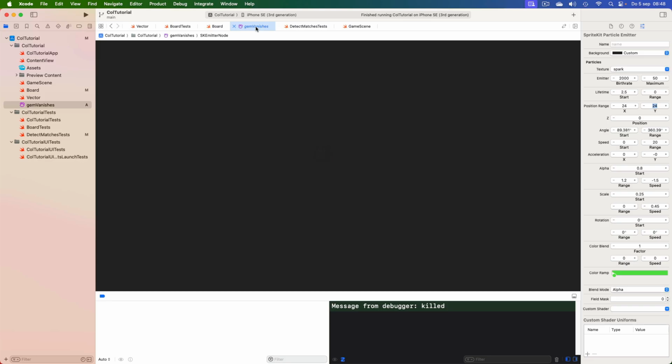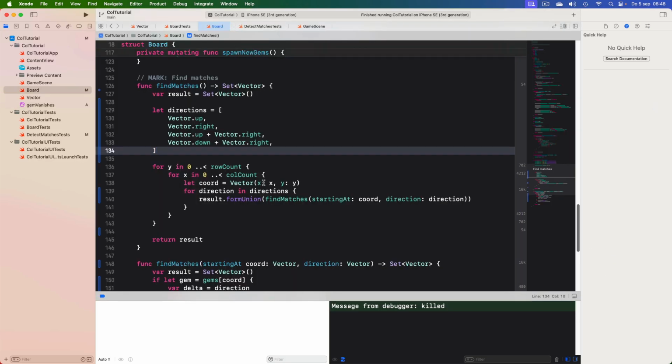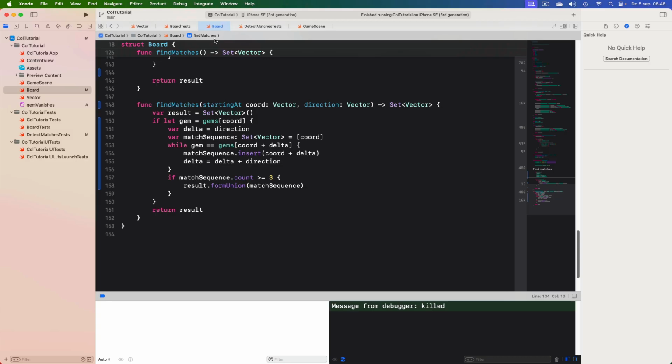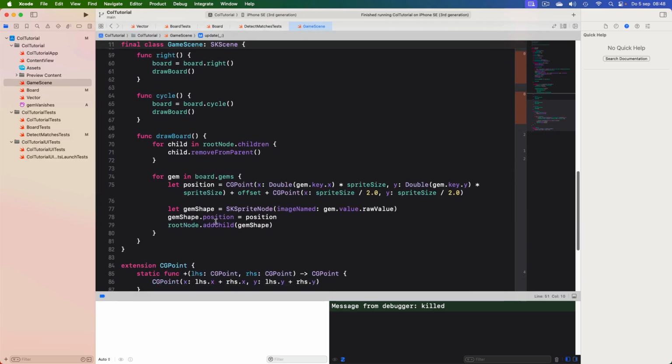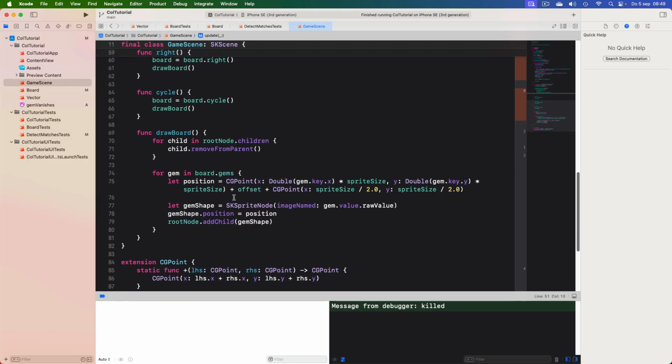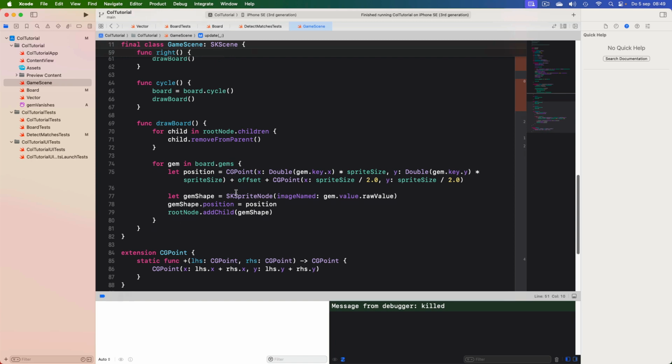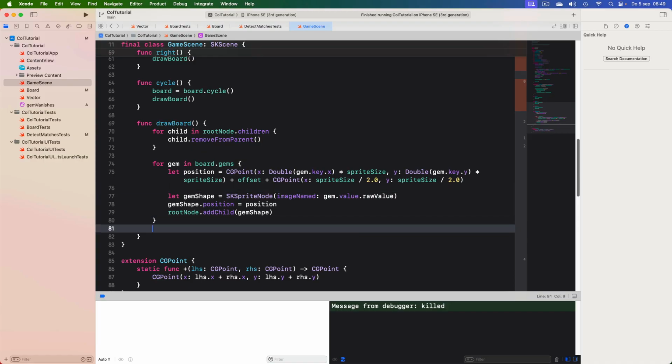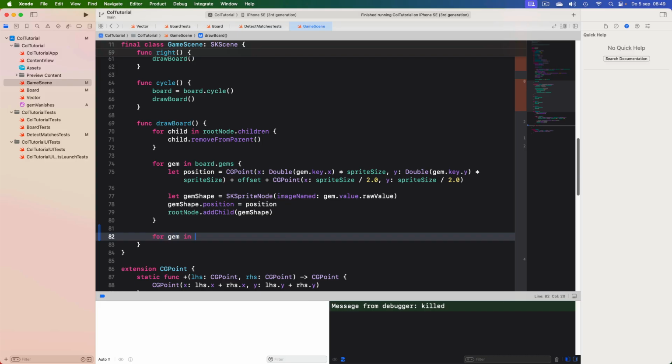So we have our gem vanishes particles. Let's see, in our game scene where we are drawing the board, we need to find a way of getting rid of the gems that we no longer need. Which means that I would like to do something like for gem in board.matches, which we don't have yet.